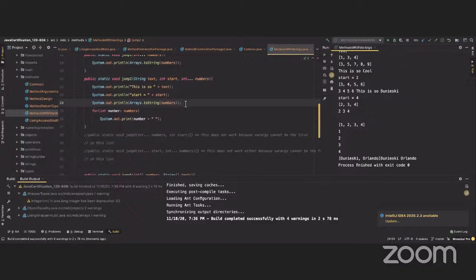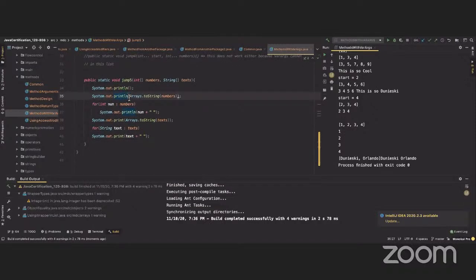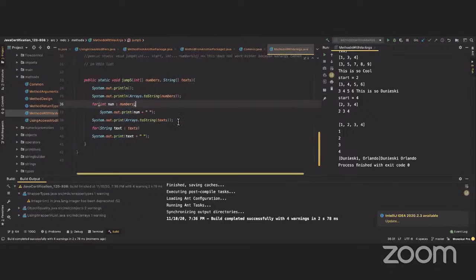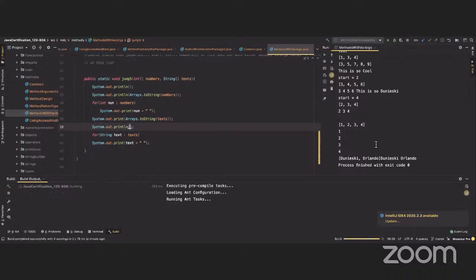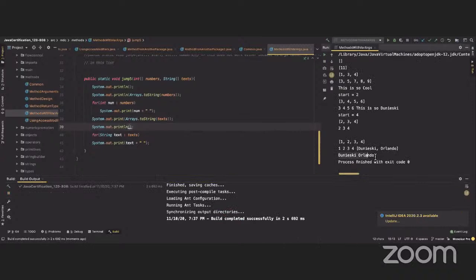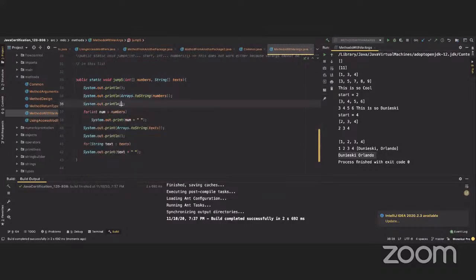For numbers fine. Numbers fine. Dunieski is the one that is printing down below. Yeah, for this one. Yeah, this is the one that Dunieski needs this sysout for. All right. Oh, we can have a better print here, and then still get Dunieski, Orlando here. We're still getting this guy here because I need this sysout here as well.